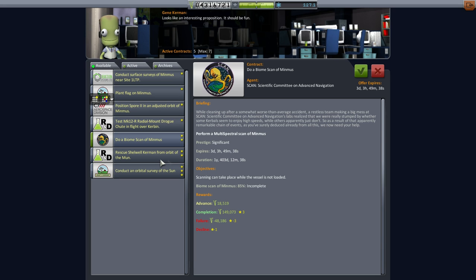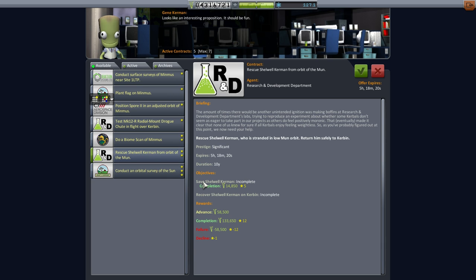Biome scan of Minmus, 85%. Oh, well, we haven't put a multispectral analysis instrument on any satellite, so we would have to do that. We could rescue a Kerbal, but that would be an extra crew member. Duration 10 years. I don't know if the life support situation will get so bad that the Kerbal will eventually perish, but it's giving us 10 years here, so we could do our Duna stuff and then rescue the Kerbal later. Might as well pick it up and hope for the best. There's a mild reputation hit if we fail, but otherwise we're just giving back our advance.